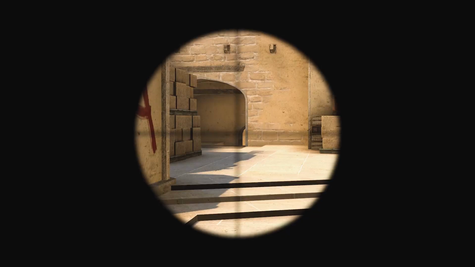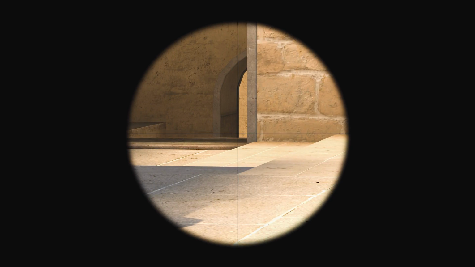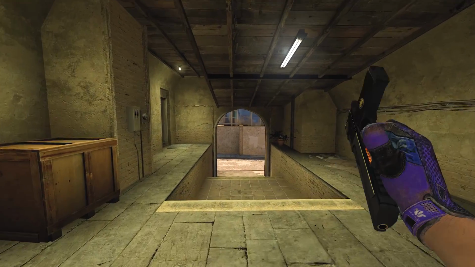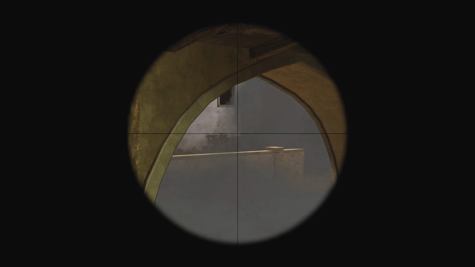If they're going for that early wide peek, their first place isn't always to look at bench. Now, getting past that, once you get towards connector, I like to throw a smoke off this wall and it just creates a one-way. This one-way is really effective for when they smoke top mid.